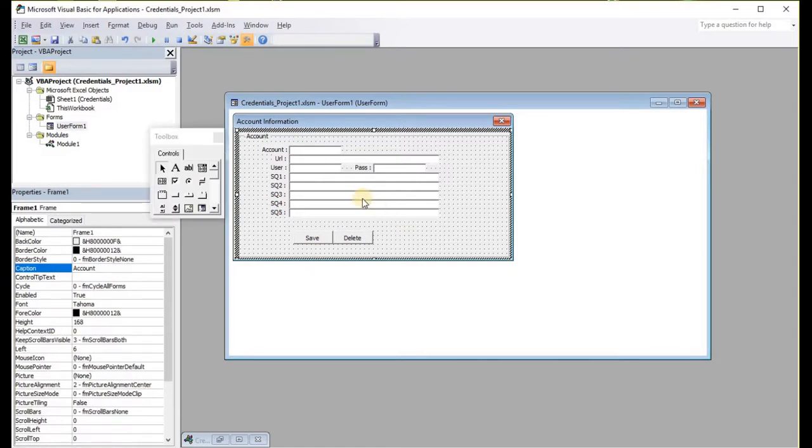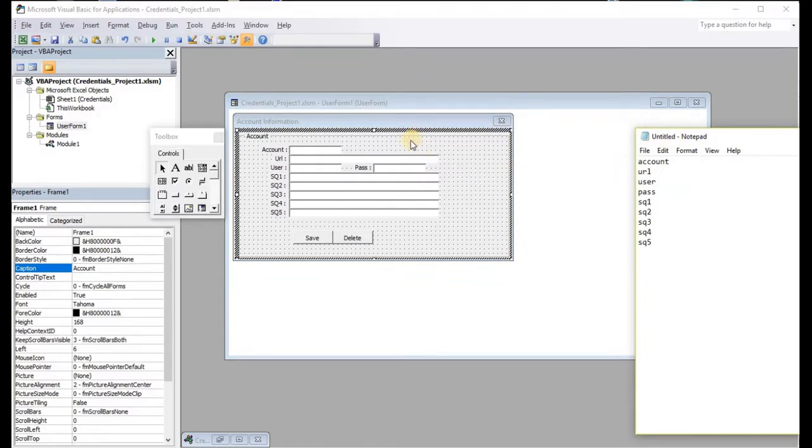So I have a field for every column in my worksheet to manage multiple accounts. And I want to be able to save and delete. Save my work. I like my form. It's a nice little form indeed. And doing these forms are definitely an art for sure.